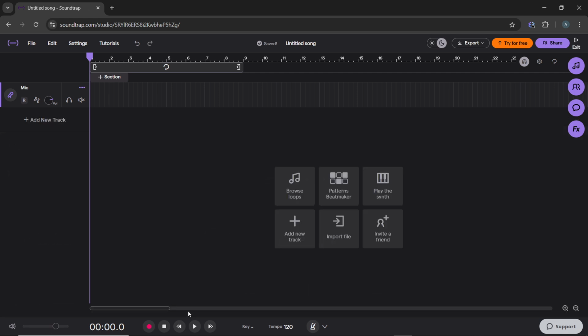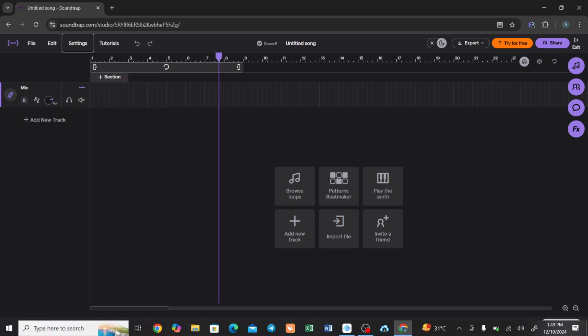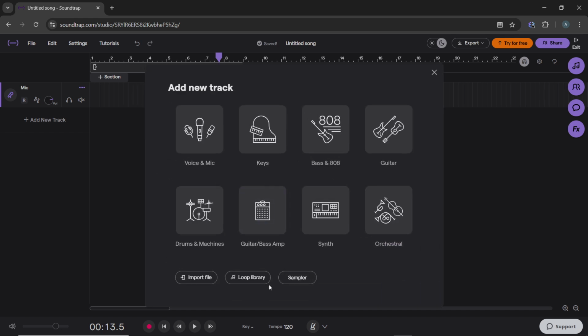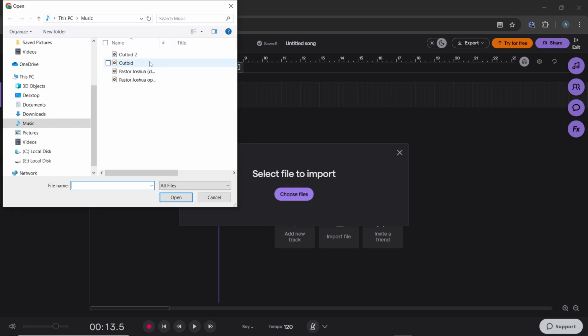And once you click on X, the next step is now to record. So ensure your microphone or other input devices is properly connected to your computer. Now click on Settings, which is in the top right corner of the studio, and click on... First, to continue, I'm just going to add a new track anyway. So I'm going to click on import file and then import a track to add a track before I start recording.